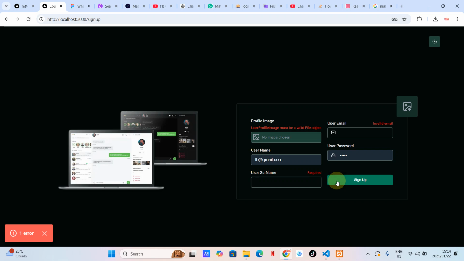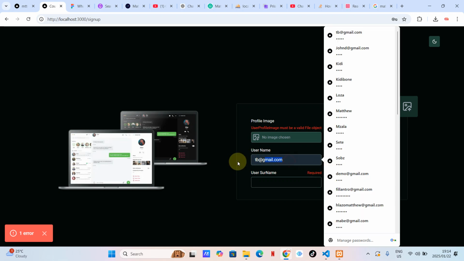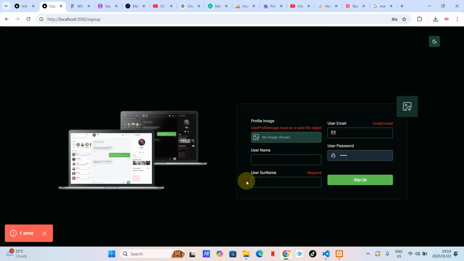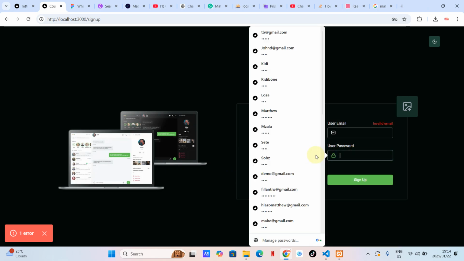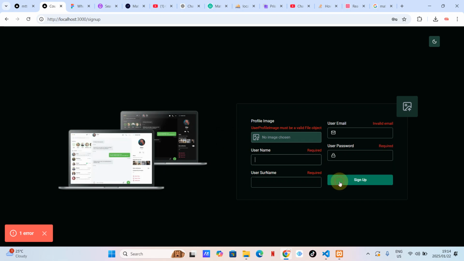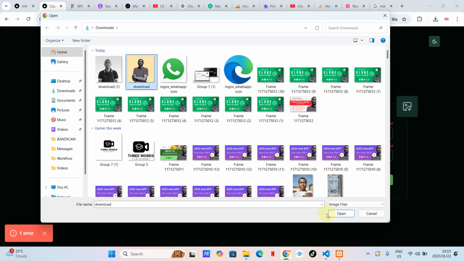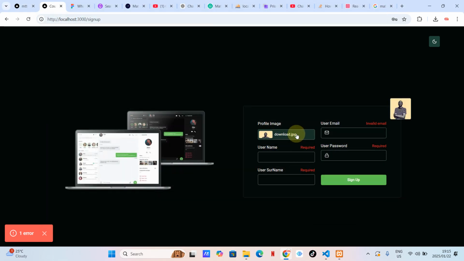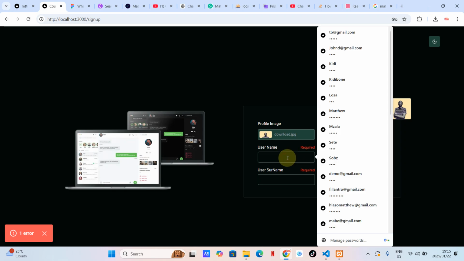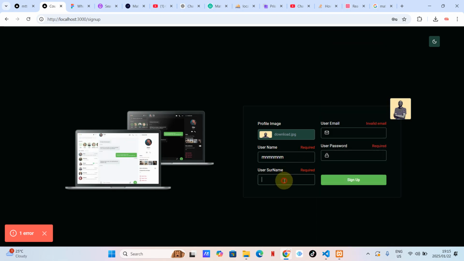So as you can see, guys, I don't really need this. This needs to be validated as well. Now, user profile must be a valid image. Let's select a valid image and see. As you can see, this is working. And then name is required. Type a name, click save. As you can see, this is working fine.